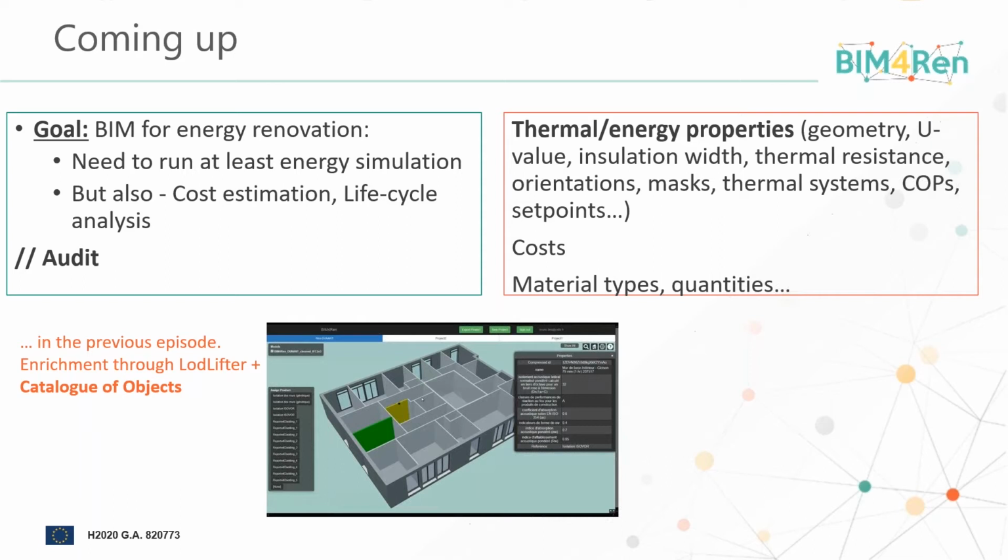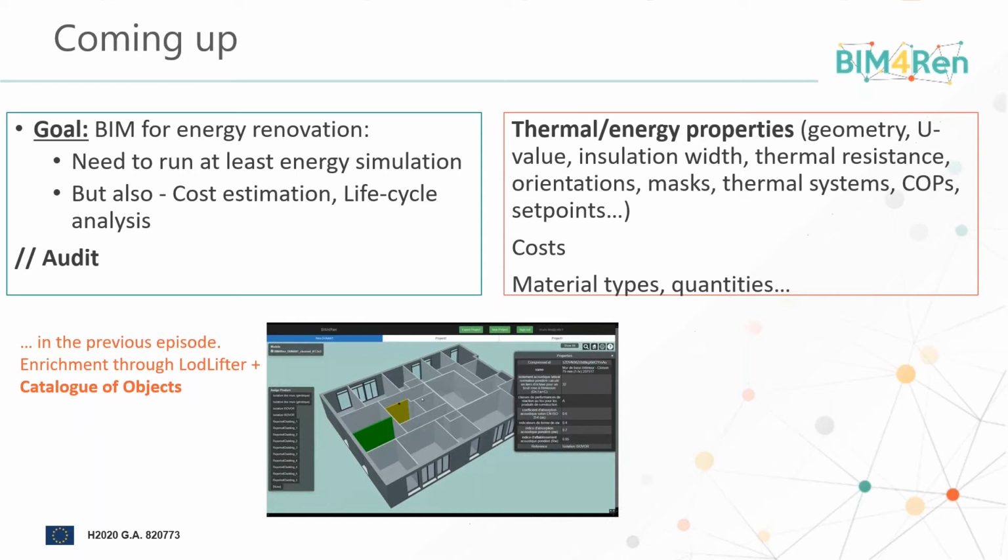So the main focus of the BIM4Ren project is on these properties, but we are also looking at other indicators that are quite key to start a renovation project, like the cost, and also other environmental indicators like LCA. Now we were able to identify the data that we need, and how are we going to collect this information?